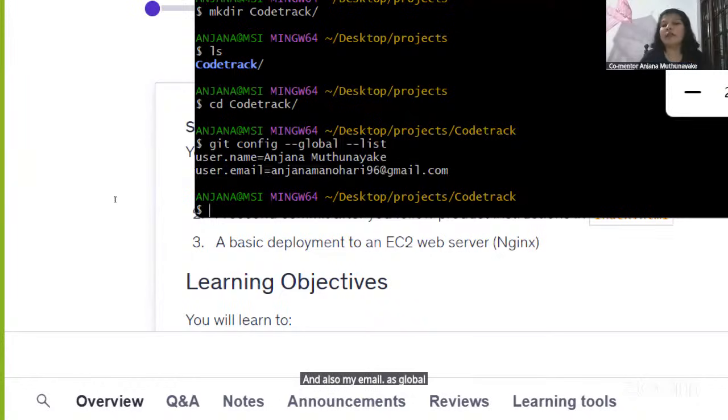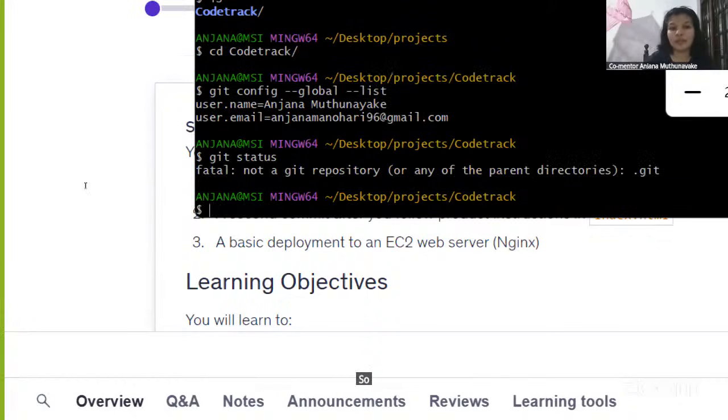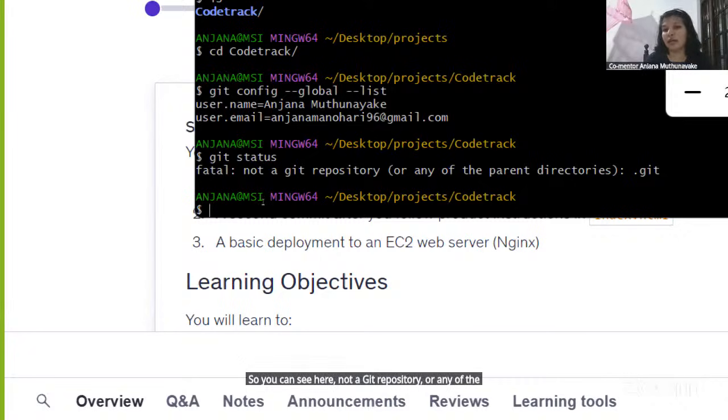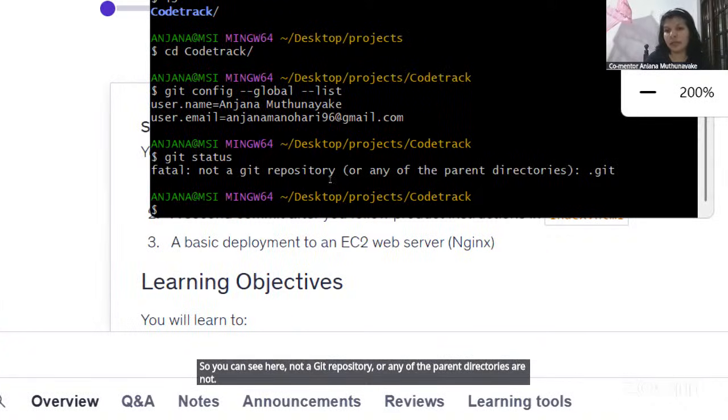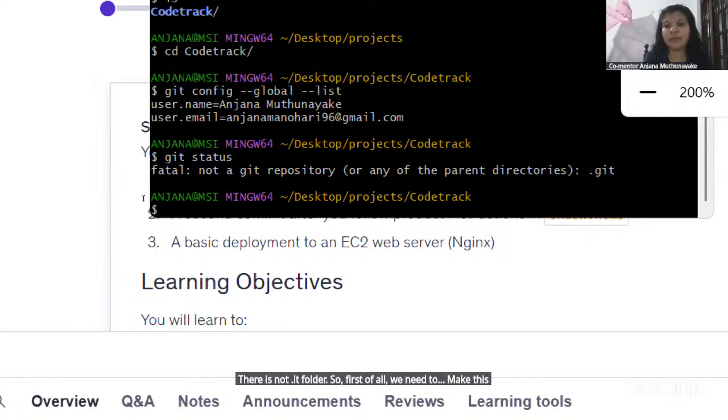And after that, we need to check if this is a Git repository. So we can check it using the git status command. You can see here, not a Git repository, or any of the parent directories, there is no .git folder. So first of all, we need to make this a Git repository.